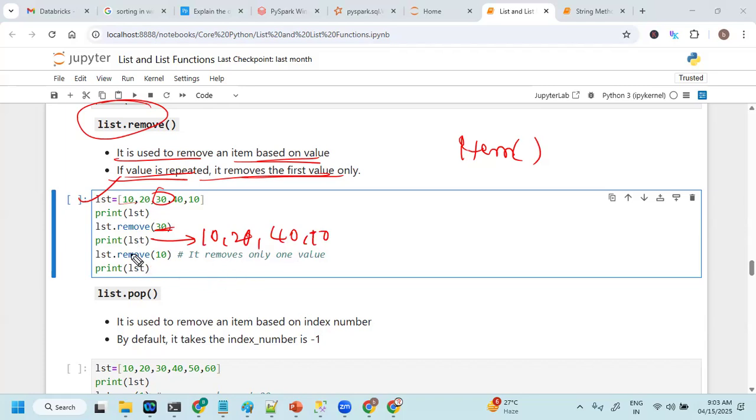Then you're trying to remove 10 again. There are two values, but only the first value will be removed. Then your output will be 20, 40, 10. Does everyone agree with me?